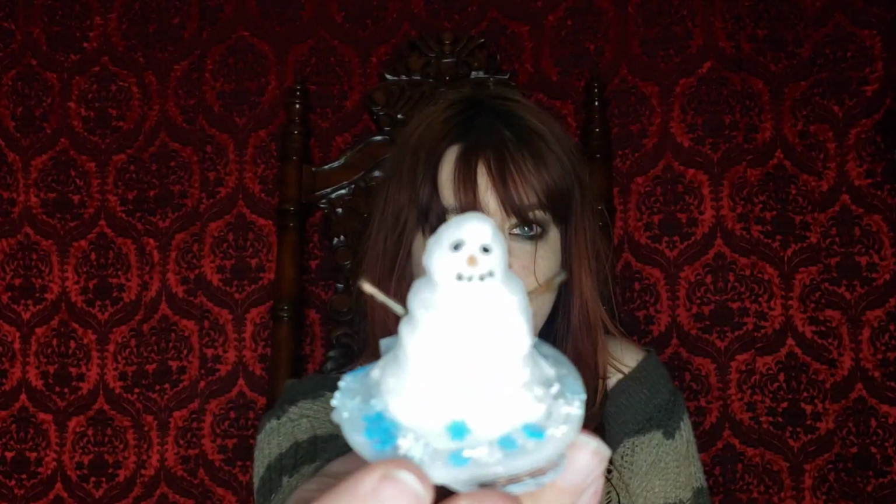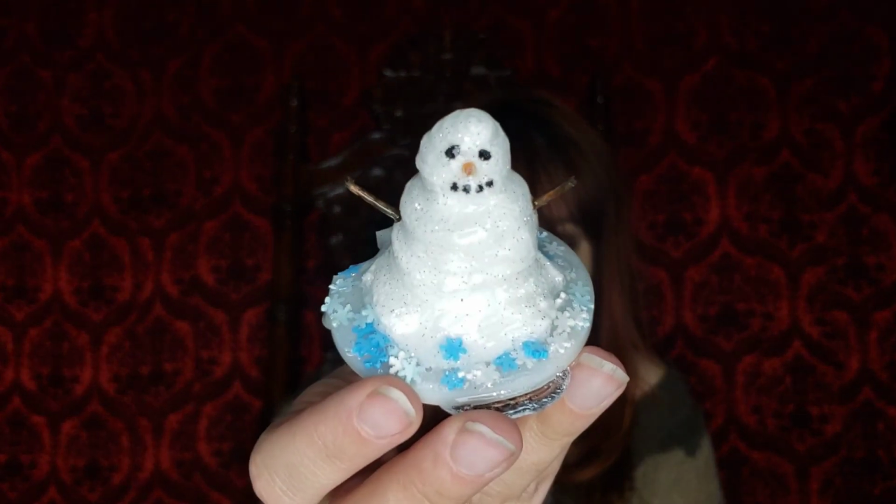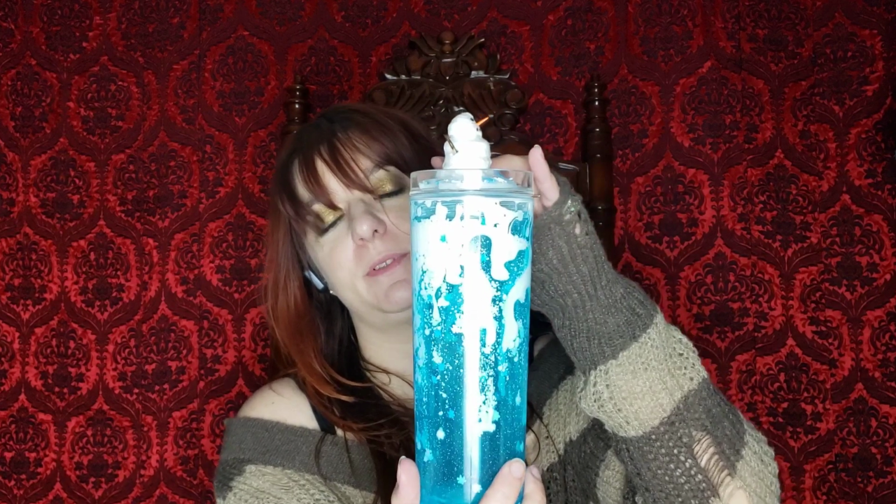Alright, so today I've got a cute little easy quick fun one for you. It is a snowman tumbler topper. Hope you guys can see him in the picture there. Look at him. He's so cute. But he looks super duper fantastic on one of my dripping snow globe tumblers. And of course I do have a tutorial for this for you.